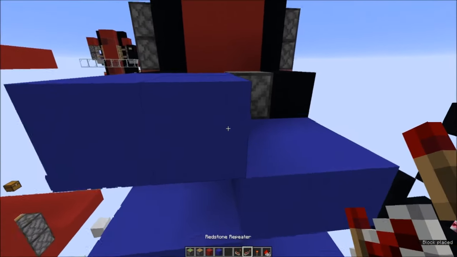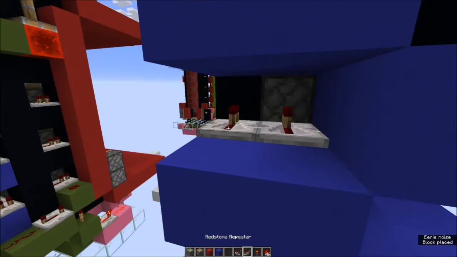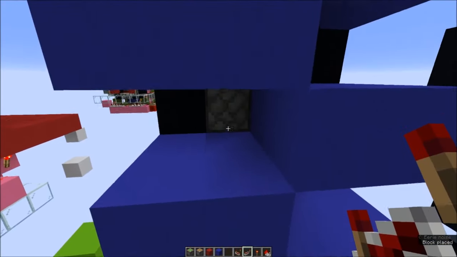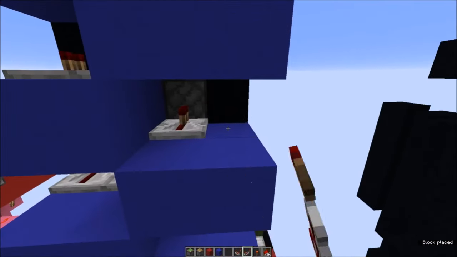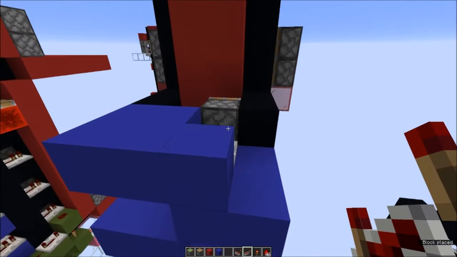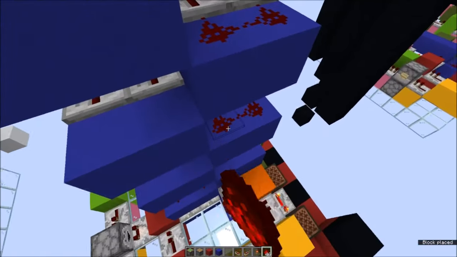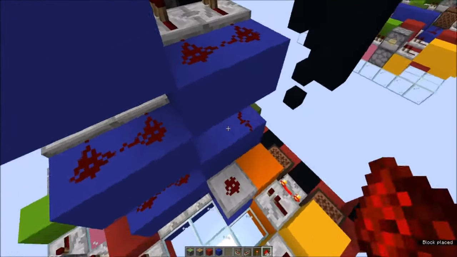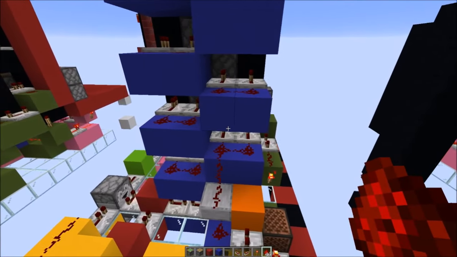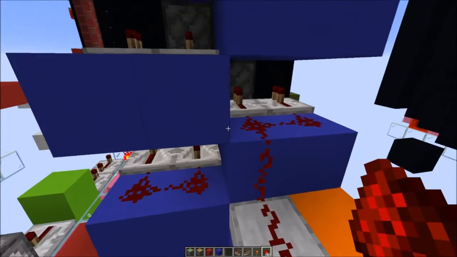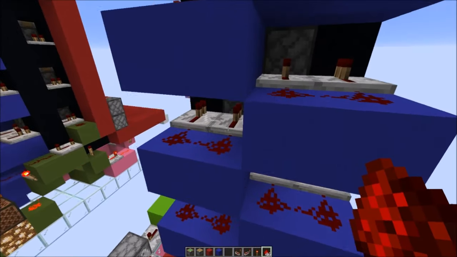Now I have a tendency to place blocks to make up for the fact that I think it looks really bad with big, huge air gaps. So sometimes I'll leave empty blocks, but I'll tell you guys which ones to remove. Alright, so we're going to need to put 4 delay on every repeater behind a piston.